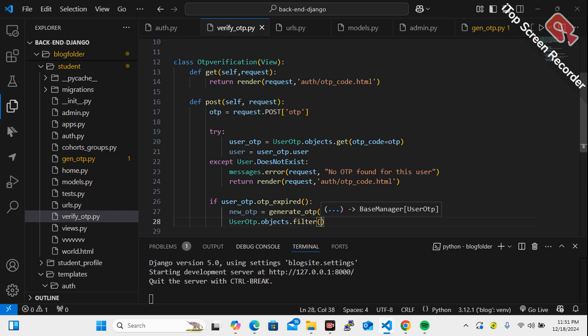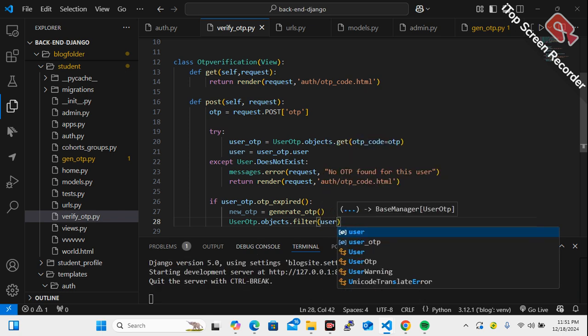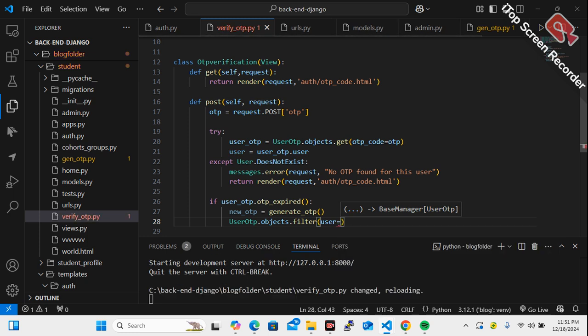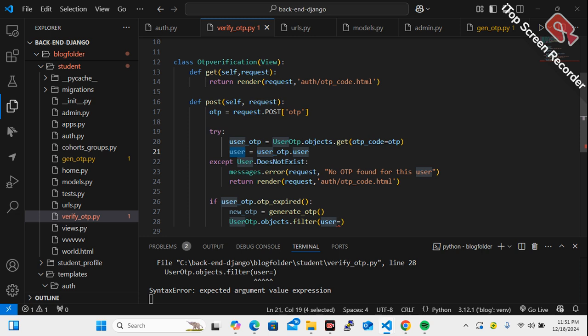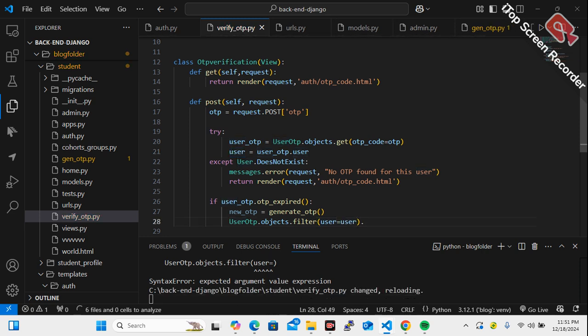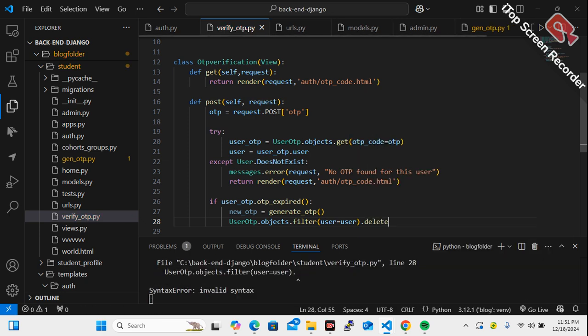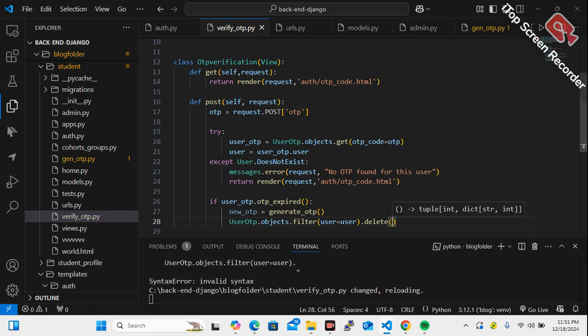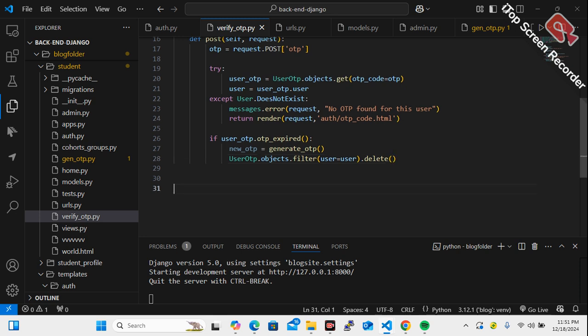Then we pass in the user equals to the username, which is this user here, then dot delete that OTP of that particular user. Are we communicating? I think we have to delete before we create a new one. Yes, now we have deleted the old one. Now the next thing is to create a new one.